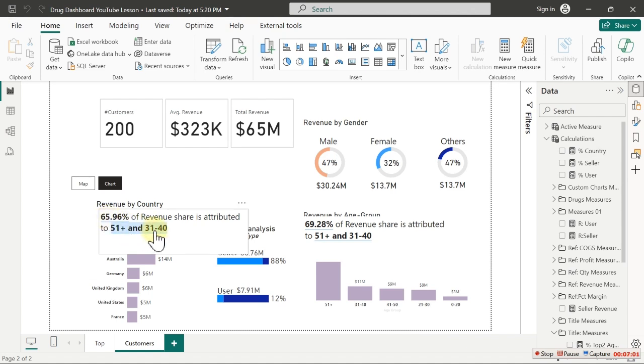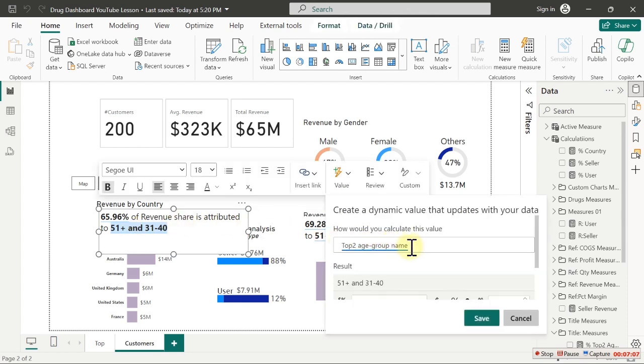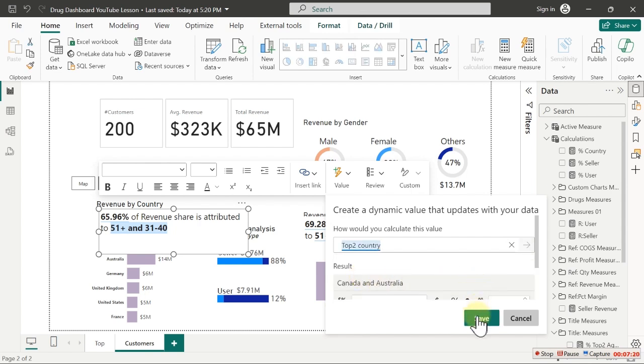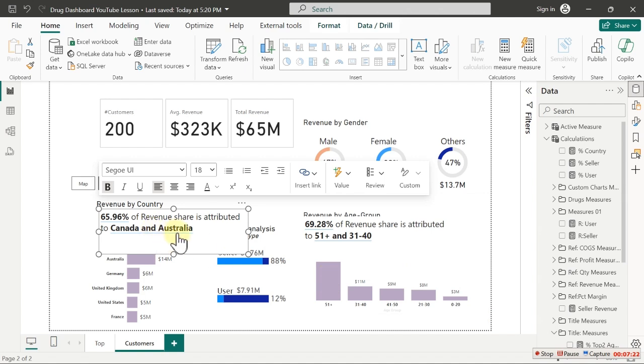So over here, let's click on it. So I'm going to move this off. So if I type country into it, I should have something like this and click on OK. That updates this particular part for me. Perfectly done, right?